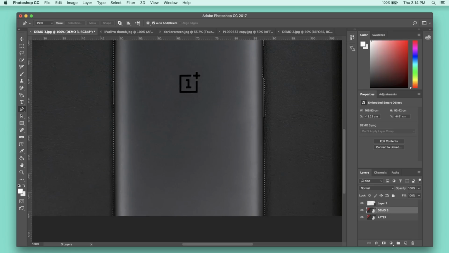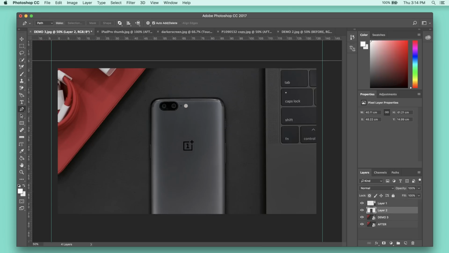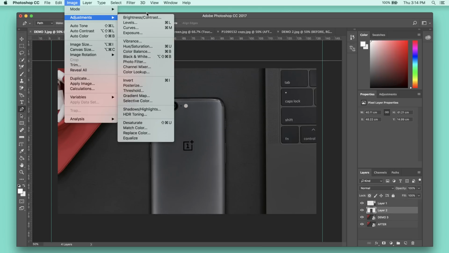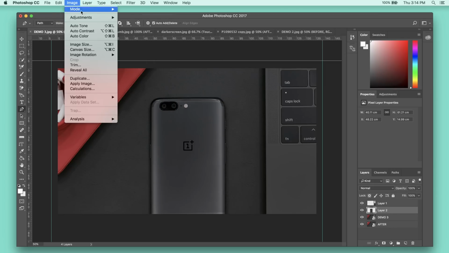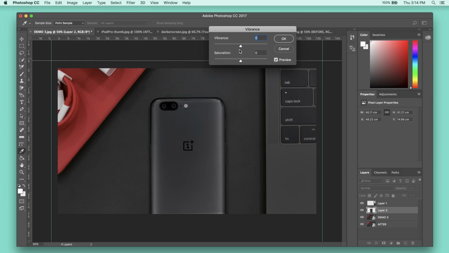There we go. Let's just go Command C and Command V for that. And let's set the image through the adjustments, the brightness once again. And I believe for this one, I also went into the vibrance and just turned down the overall contrast of the phone. That way it blends in nicely with the look of the MacBook.